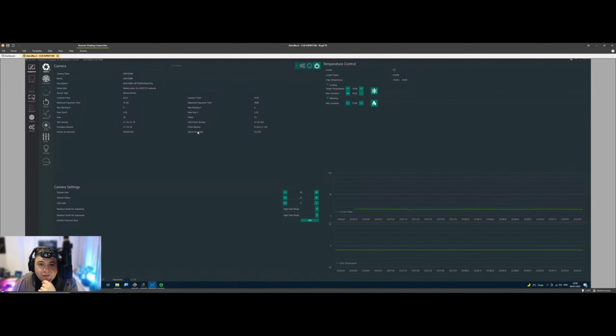Occasionally I keep an eye on this sensor humidity. So the QHY has this unique feature that I've not seen on ZWO cameras, where it can show you the sensor humidity inside the chamber that hosts the CMOS sensor itself. I don't think QHYs have had fogging issues. I've certainly had a couple of fogging issues on my 071MC when I had it. I think I was cooling it down too quickly. I think I only had it a couple of times in the year that I had it, but I wasn't actually looking for that though.